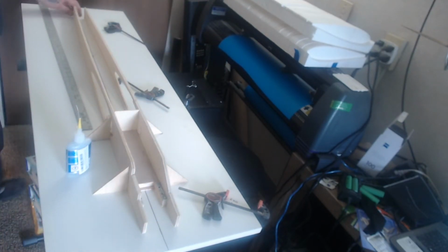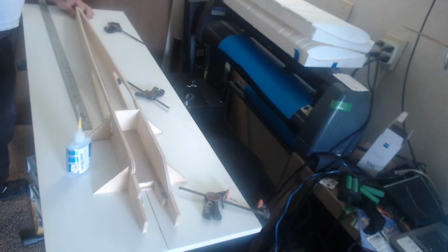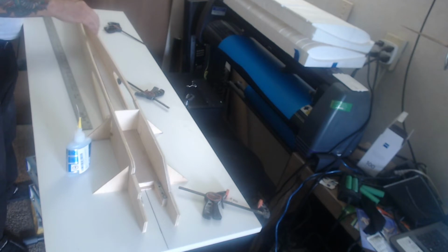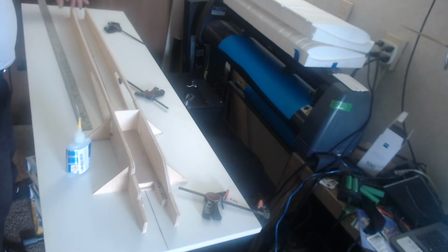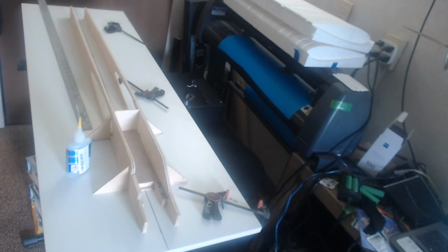But if you come back here, it doesn't quite match. So we're going to have to make the bulkheads first. Do the center lines. Let's see, I need to make sure that's going to be wide enough for the rudder. So here's my rudder. Well, where did it go? Oh man, I hate this.